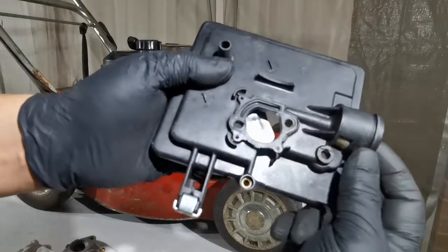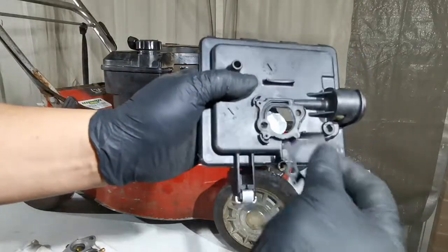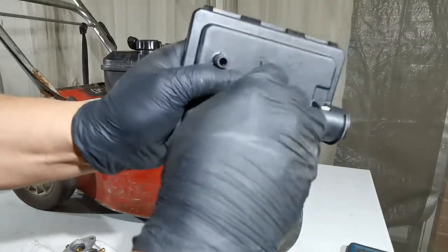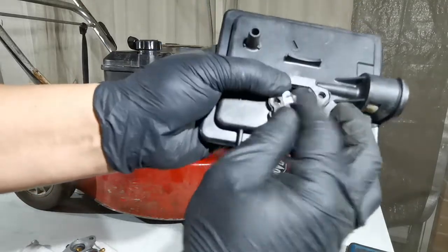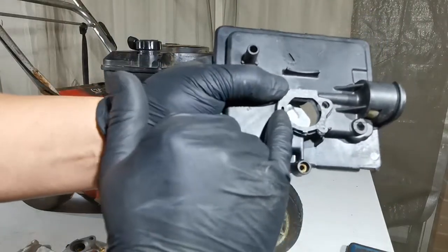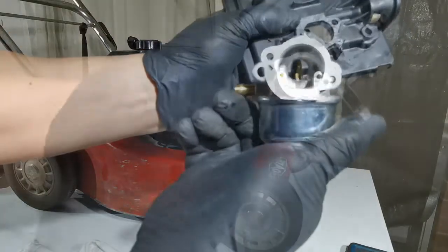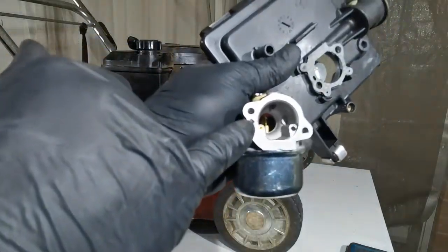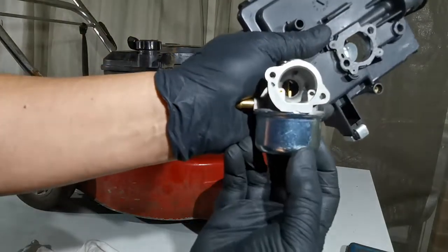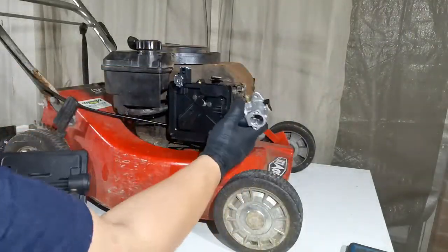So how does this priming work? When you prime, it pushes air through this slot here. When you have the gasket in place, it seals the slot except for this opening. The air only comes out through this hole and into the carburetor side. So when you prime, it pushes air into the chamber, which pushes the petrol through the jet.